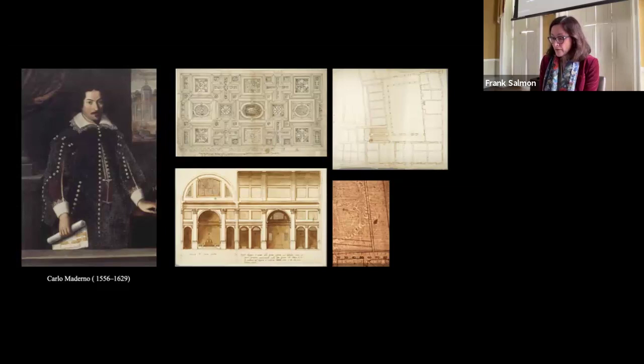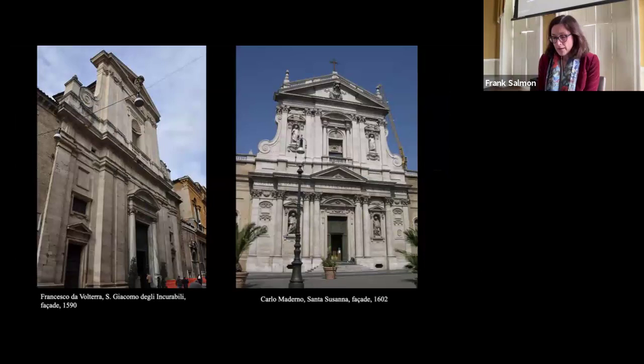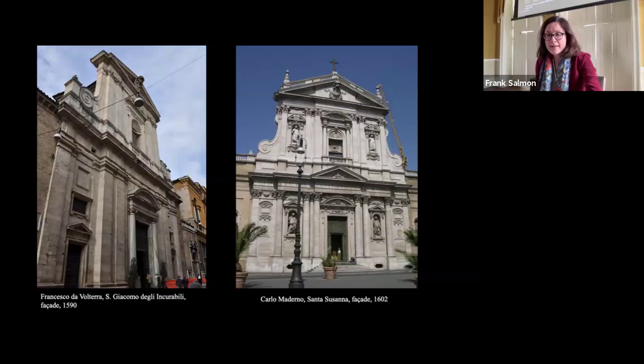Even Volterra and Maderno, despite their significant architectural contributions, lack comprehensive surveys of ancient monuments in their portfolios. Mario Carpo explains the abandoning of on-site inspection of ancient monuments with the rise of what he terms the 'typographical architect' — when the availability of printed images, especially from works like Sebastiano Serlio's Terzo Libro and subsequent treatises by Vignola and Palladio, rendered individual survey drawings seemingly unnecessary.